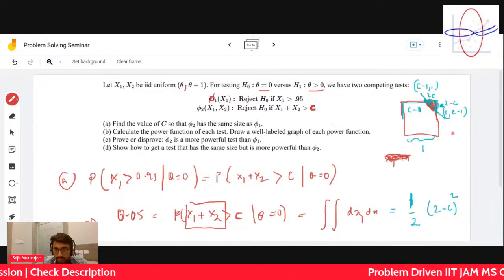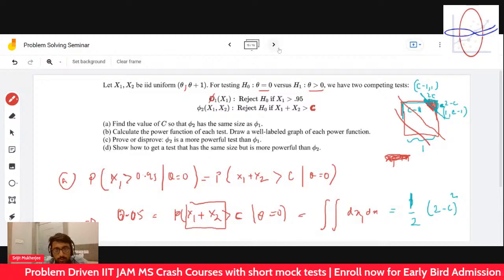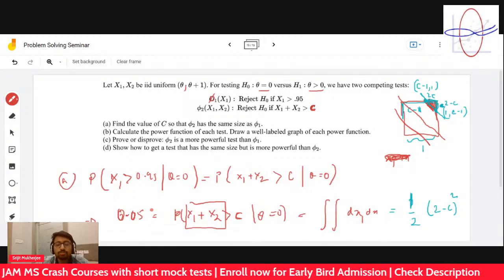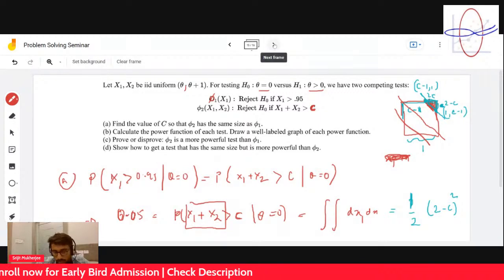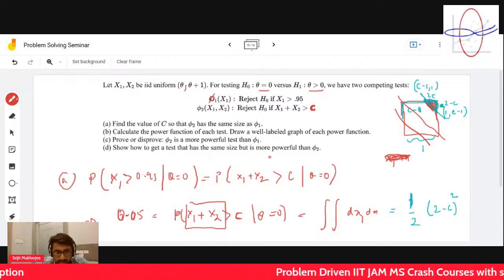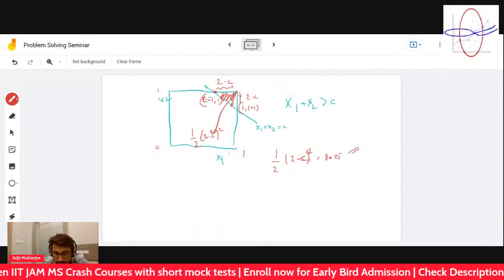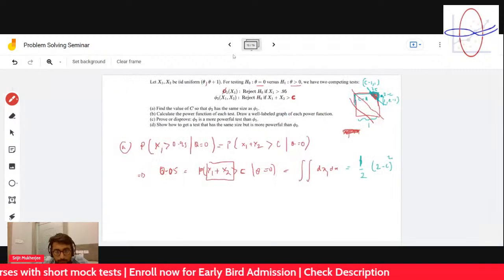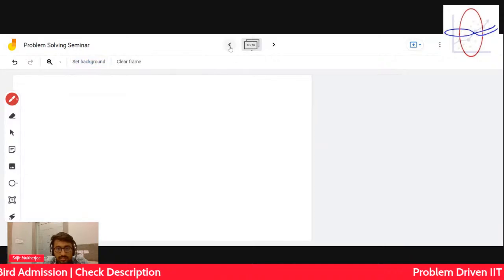So the graph also tells so. If C is equal to 1, this is the graph. For C less than 1, the thing will be different, and for C greater than 1, the thing will be different. From here, I got to understand. So if we assume this C at the 0.05 point, because it's given that this is the size, let's compute C at this point only. At this point C, this is very easy. So now it's easy to calculate.